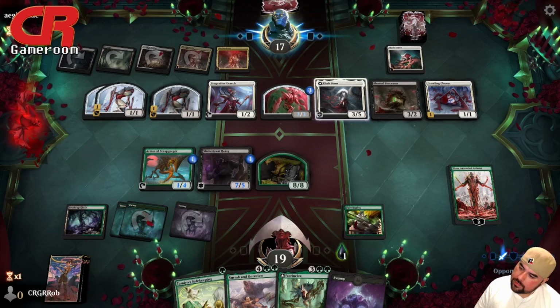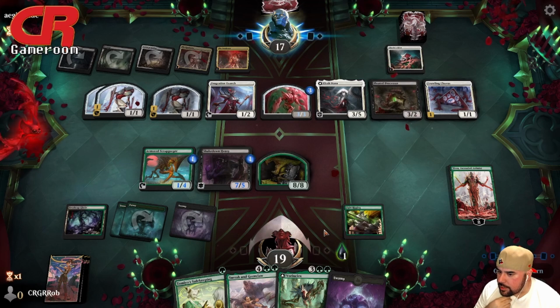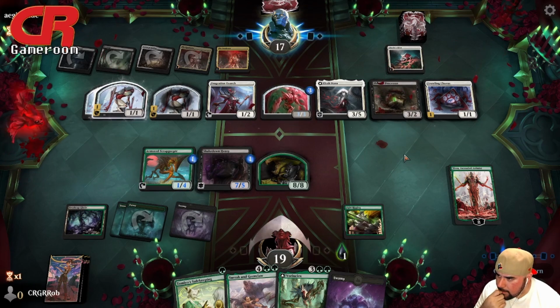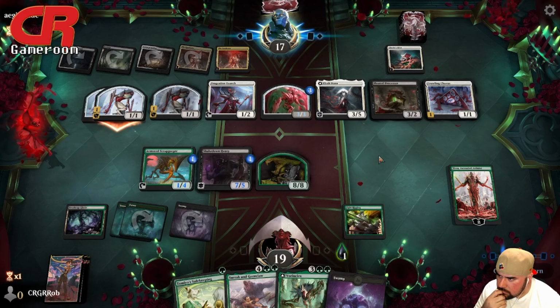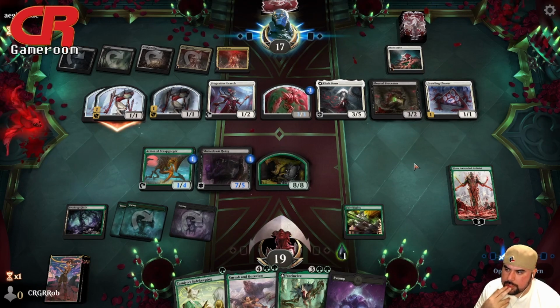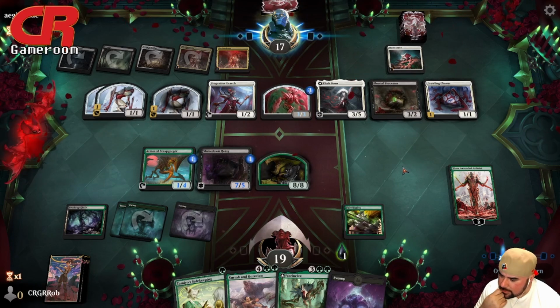One, two, three, four, five, six. I can get Goreclaw down. Create another token. Oh, actually, I should kill that Skrull's Hive. What are you doing, sir? Okay. You will murder these. Yeah, that's why I'm like, why are you attacking?